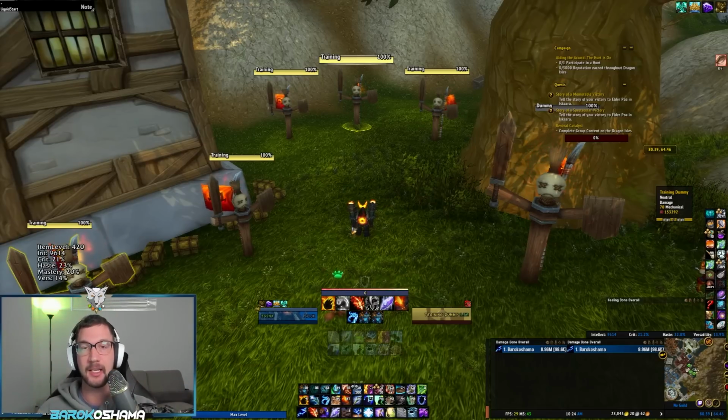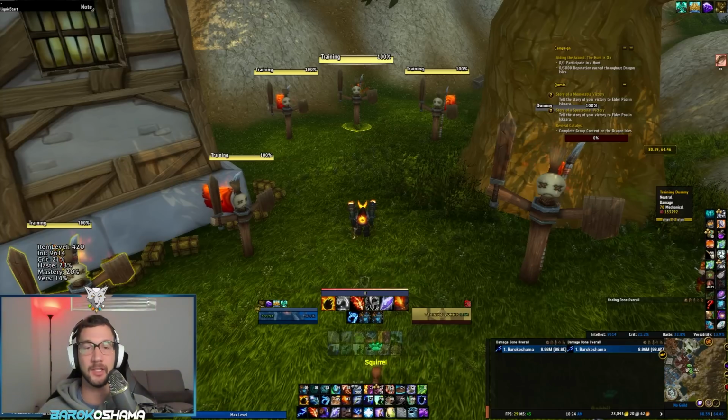You're going to see this if you paid attention to my rotation in the mass AoE section of the video, I do apply at least 1 Lightning Rod before I use Stormkeeper. So that is a very big significant damage increase to your AoE. And pooling Maelstrom from pack to pack, like I mentioned before, it's really good for Lightning Rod, but it's also good for Echoes of the Great Sundering specifically.